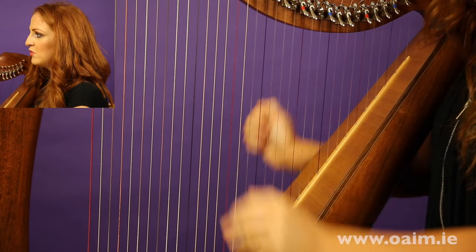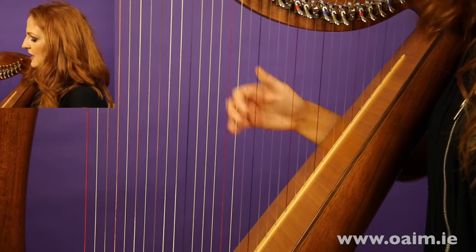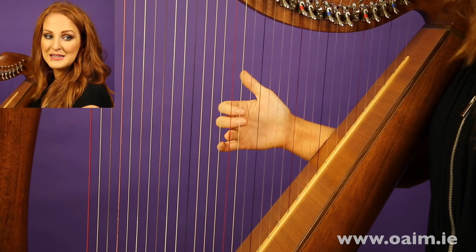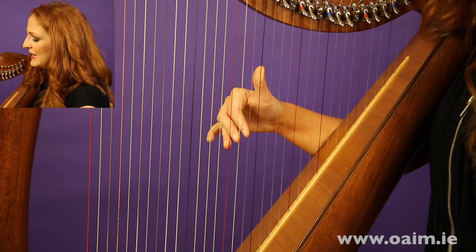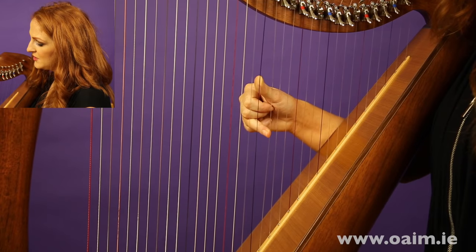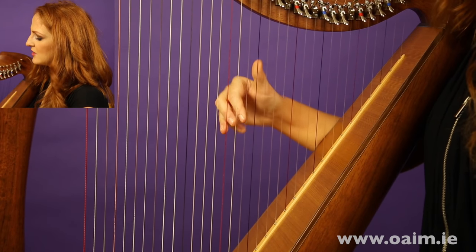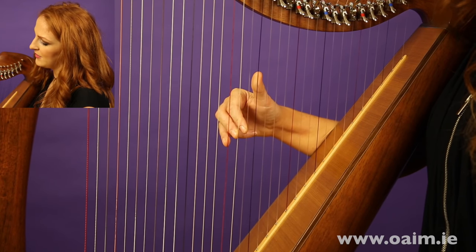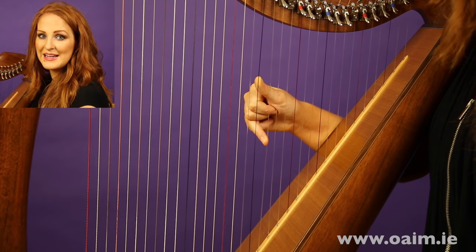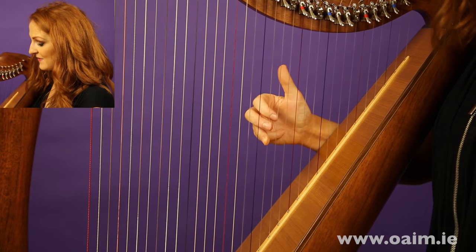Your right hand is your melody hand and your left hand will play complementary chords, so the right hand needs to be a little more flexible. Start with your fourth finger on middle C — four, three, two, one — lift your thumb. This time, after playing those four notes, the fourth finger is going to cross under to play the next four notes. What's really important is that before you ever play the thumb, your fourth finger is already under and already placed on the next string, which is G.